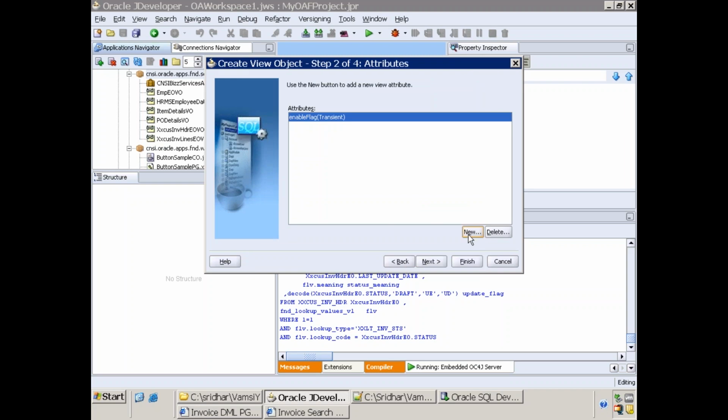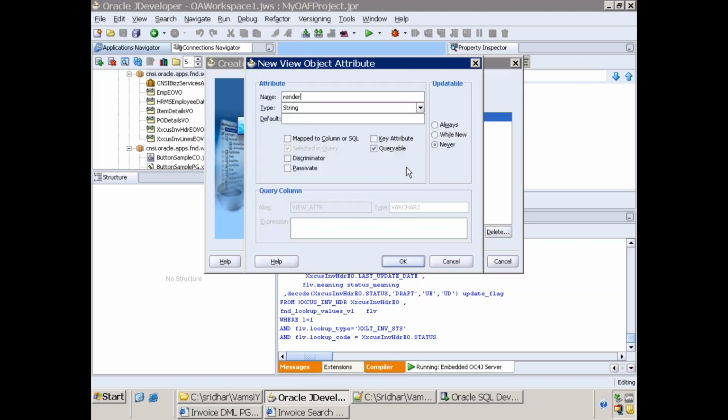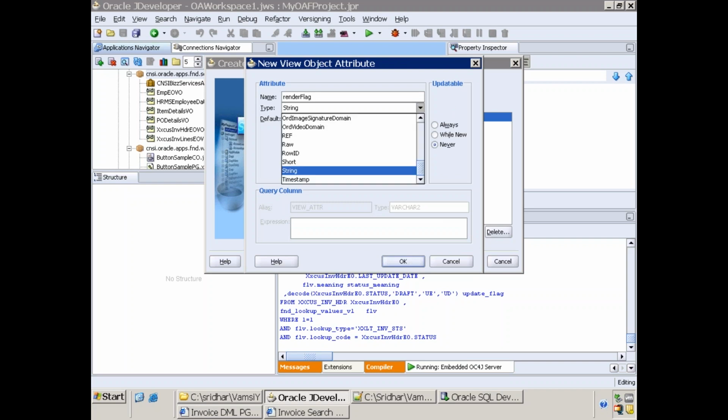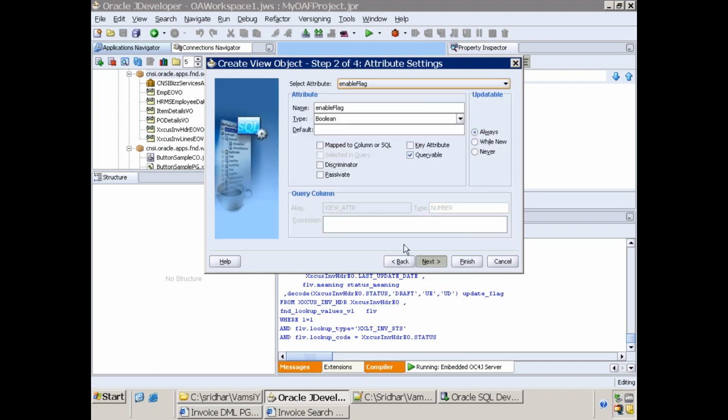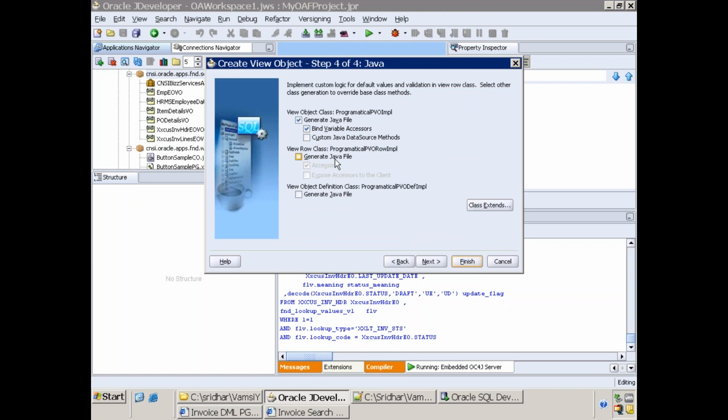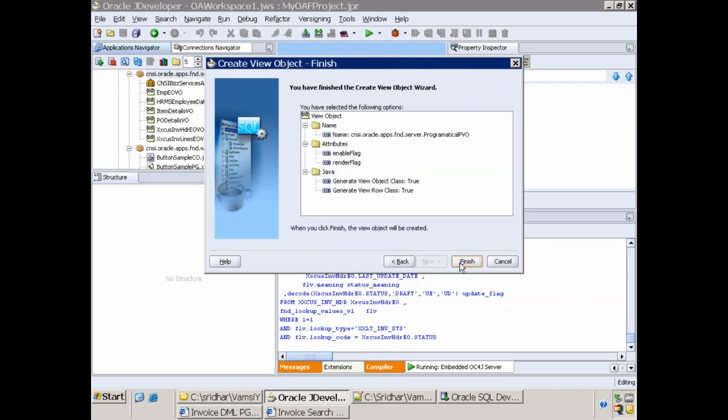Enable flag, and another one is render flag. Updatable always. Click on next. Click on next. Now generate the row impl also. Click on next and finish.